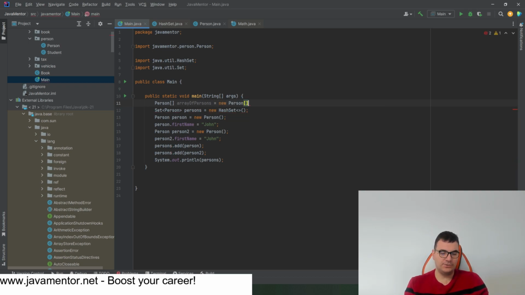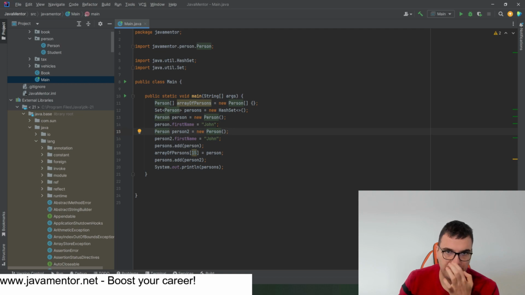You don't need to do this manually, but HashSet is doing this for you. So, array of persons, and we want to add the first person. We are trying to add a new person here, right? So our HashSet calculates the hash code of the person. Let's say the hash code of the person is 15. So our HashSet is trying to add a new element in this fashion: array of persons at that index equals the person.